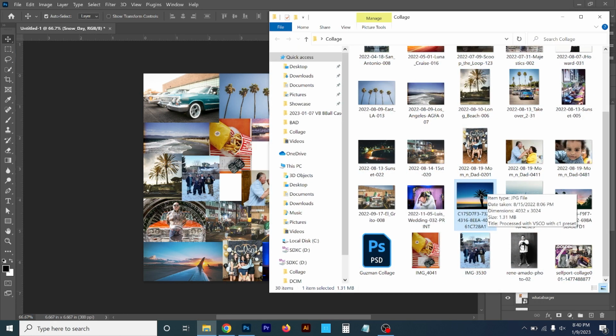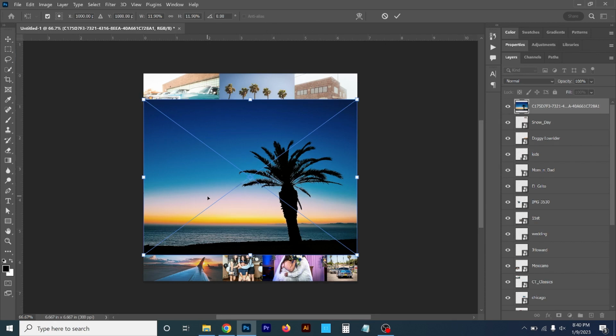All right, one more thing I want to show you. I want to use this photo right here, but I don't really like the spaces I have available because those blank spaces are kind of tall. So what I'm going to do is set this photo as is for now, right? I'm going to drop it into the canvas and just leave it just like this for the moment, okay? So I'm going to show you another tool you can use that could help.